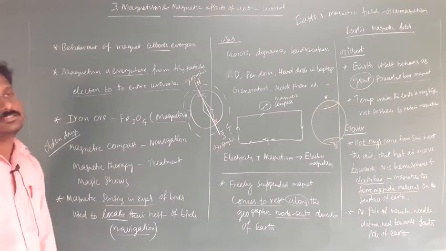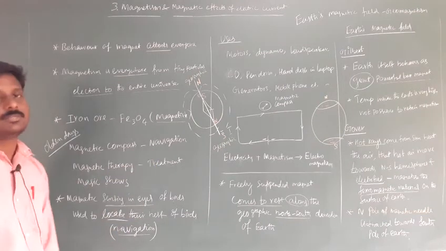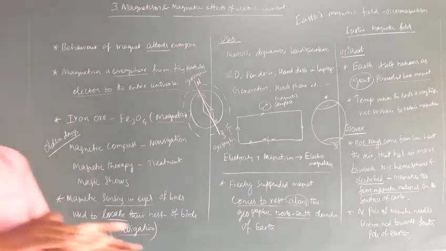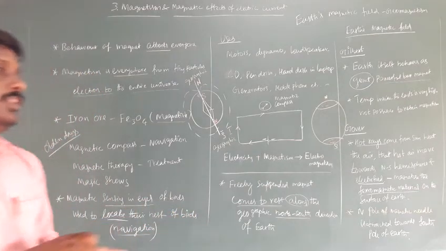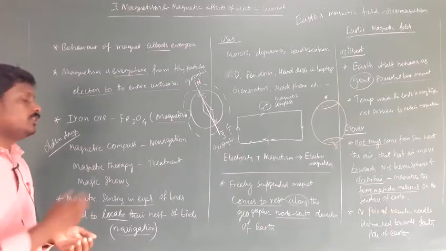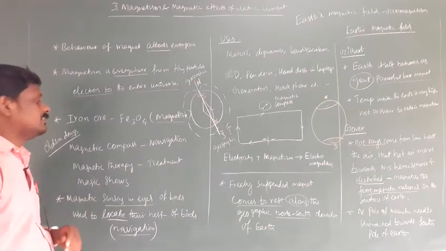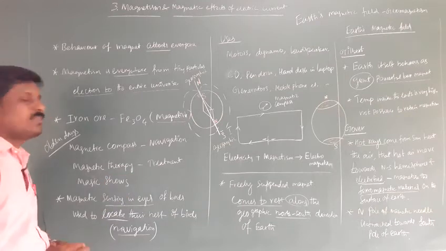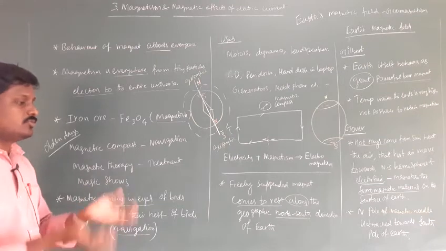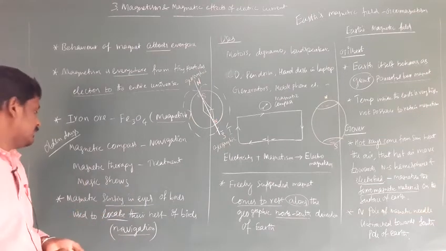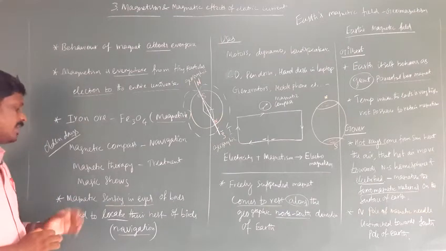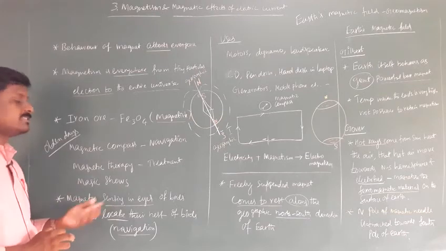In olden days, magnets were used for navigation. With a magnetic compass, they could find the direction in which they needed to go for a long journey. Anyone going on a long journey should have a magnetic compass to reach the correct place. Then magnetic therapy is used for treatment. Then in magic, they use magnetic materials in powder form to make them fly. That is the magic source.